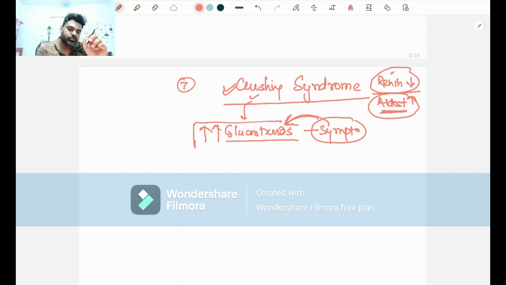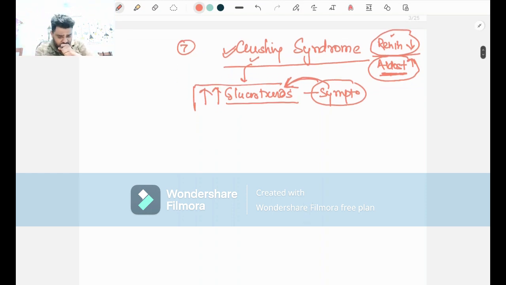Some patients with Cushing syndrome will present with just hypertension and refractory hypokalemia, and you have to make the diagnosis of whether the cause in this patient is Cushing syndrome and where the tumor is. So now I'll tell you something. First you have to understand the types of Cushing syndrome.